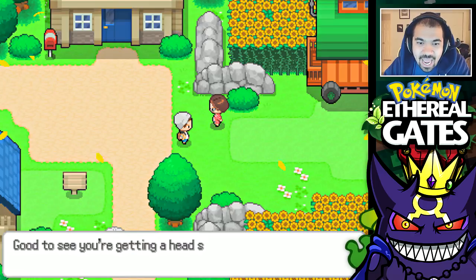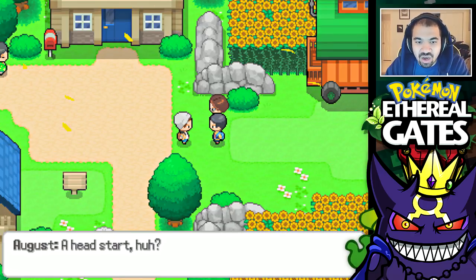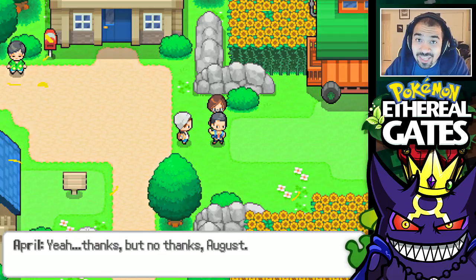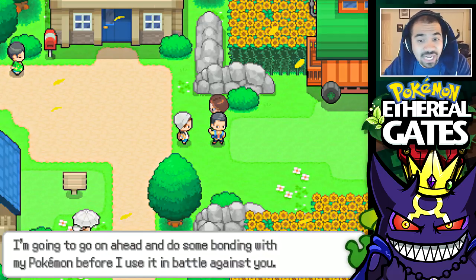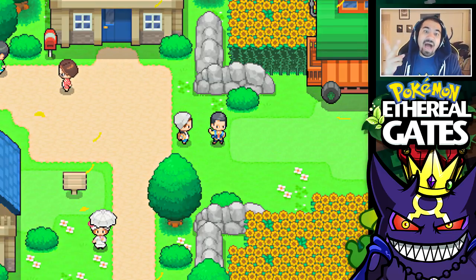Leaving town already? Good to see you're getting a head start. And I want to talk to you. A head start, huh? Why don't you both battle me and we'll really see who's starting out ahead. Yeah, like, thanks but no thanks, August. I don't speak to losers. I don't battle them either. I'm gonna go on ahead and do some bonding with my Pokemon before I use it in battle against you and whoop your fucking ass. Bye, losers!